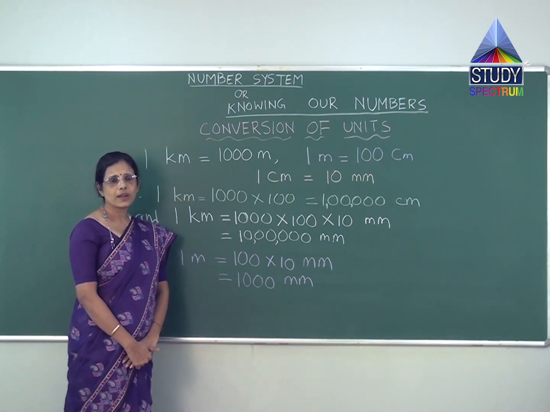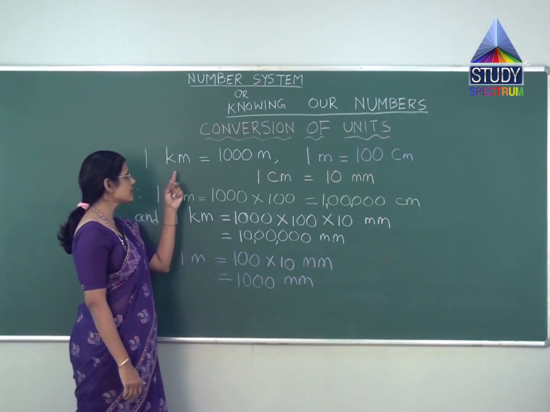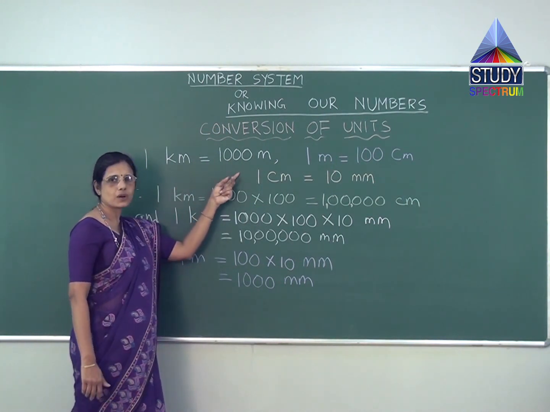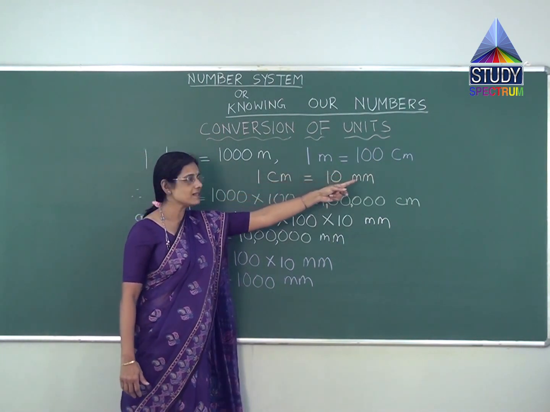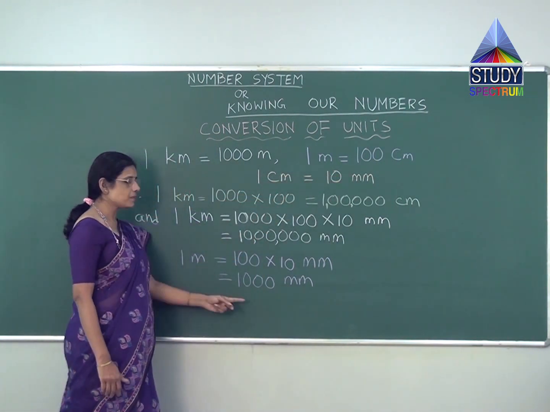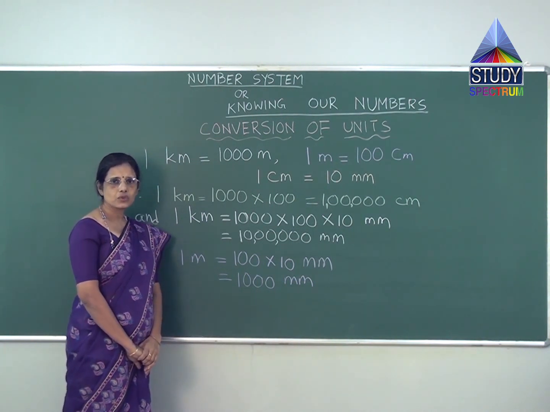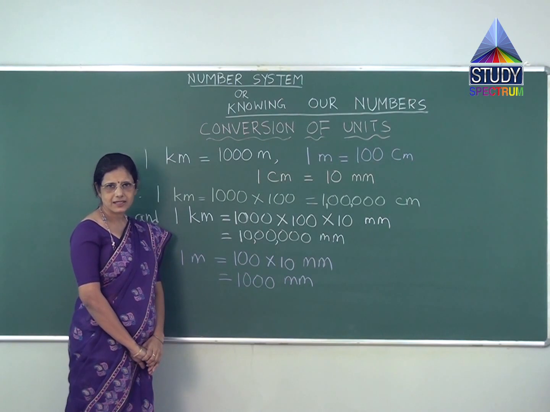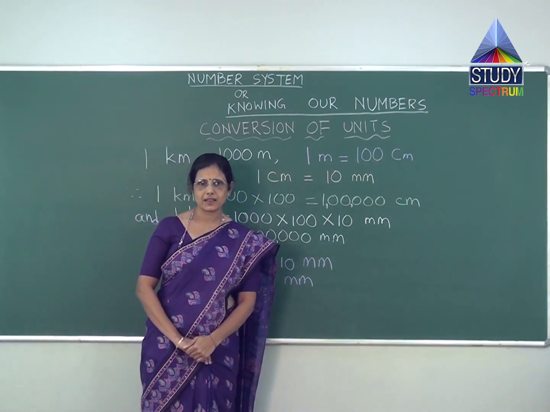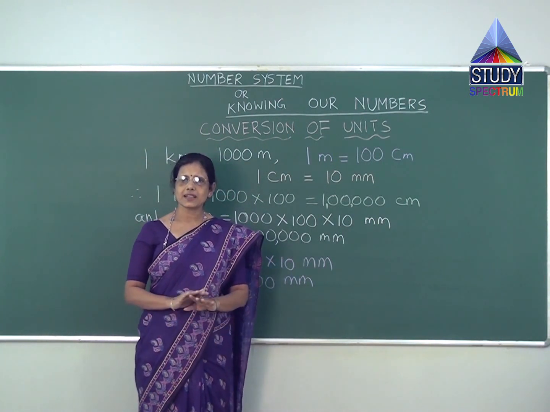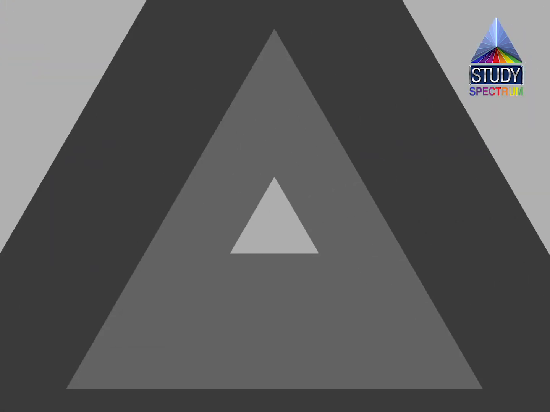Similarly, for the weights for solid item, we have to use kilogram, means 1 kg or 1 kilogram equal to 1000 gram, and 1 gram equal to 100 centigram, and 1 gram equal to 1000 milligram. And for the liquid, we use the liter and milliliter generally, that is 1 liter equal to 1000 ml. So I think now it is very clear for the weights and the conversion of units.